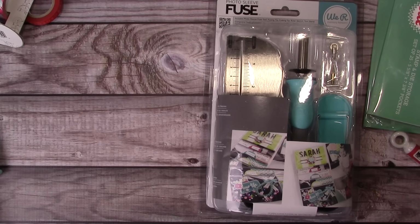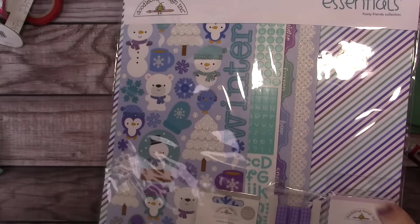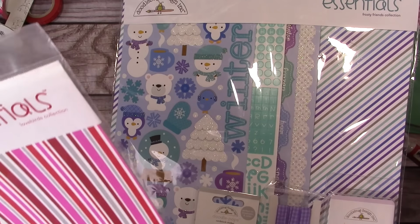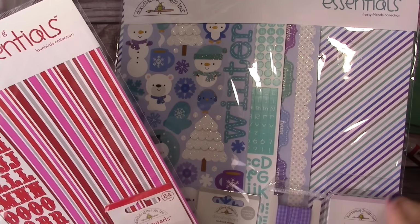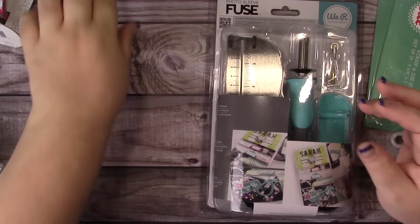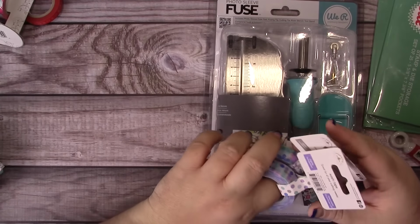Again, I got this stuff from scrapbook.com and acherryontop.com. Scrapbook.com was having a sale on everything winter. I don't know how that is anymore. They have certain sales on different days. A Cherry on Top was having an after Christmas sale, and I think I got like an extra 10% off or something. I don't remember. So yeah.